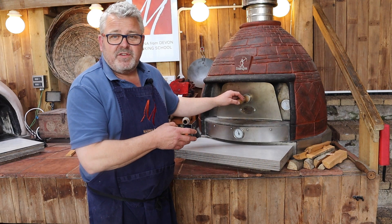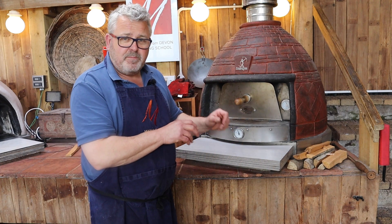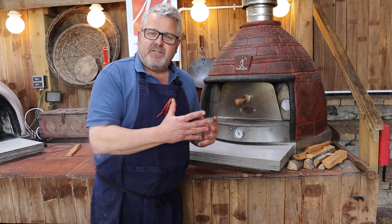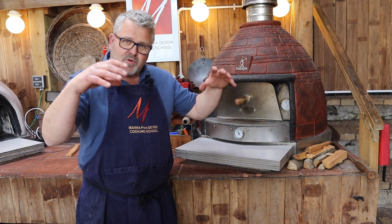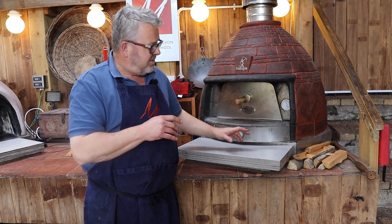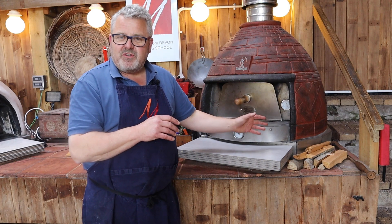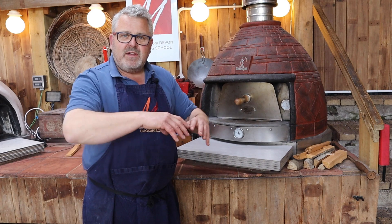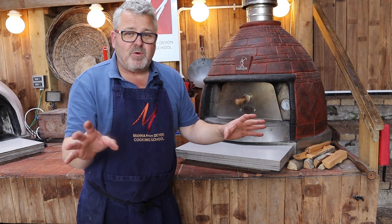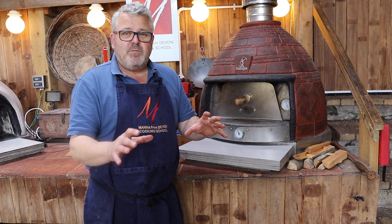We're going to be using the Bushman, the refractory oven for this today. But I'm also going to talk a little bit about how you might do this if you did have a steel oven. The refractory is the perfect environment for this because it is such a lovely dry environment, and because we've got radiant heat cooking our meat. I've preheated the oven — it's got a lot of heat in its mass, sitting at a little bit over 200 degrees. That's a perfect temperature to start and get that crackling to rise. We've got radiant heat coming from every direction at once, which is completely different to cooking in a conventional gas or electric oven.